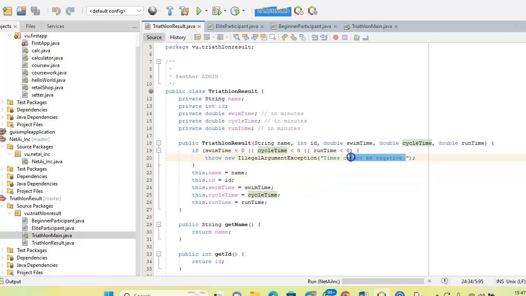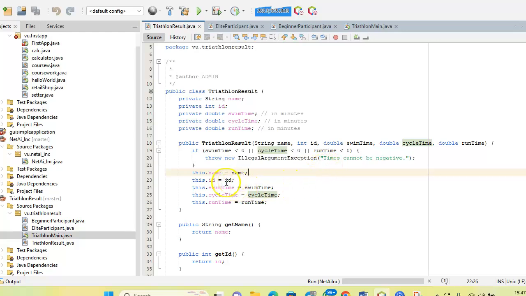For example, when the cycling time is 0 or negative, it will bring times cannot be negative on that cycling time. Then again on swimming time, if it's also negative or less than 0, it will bring that message again, for each one up to the end of the results.